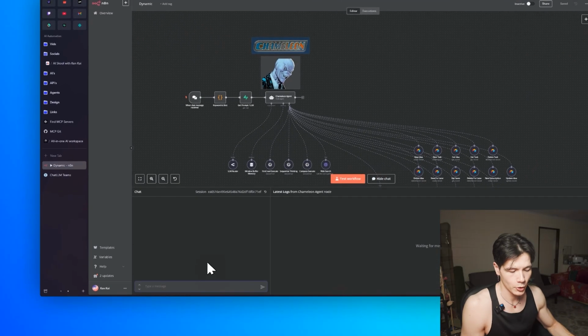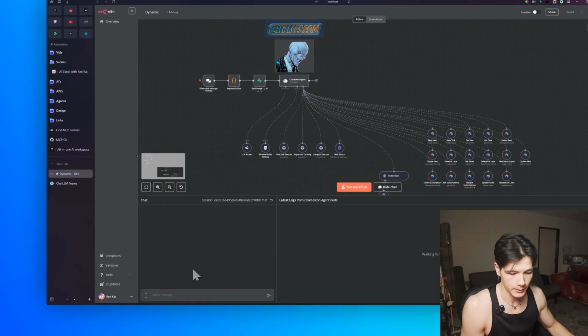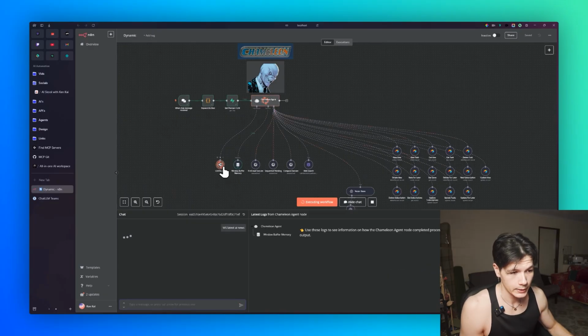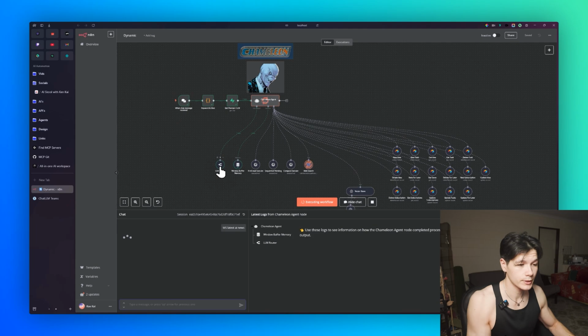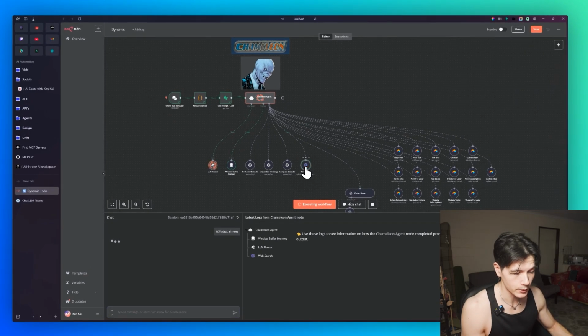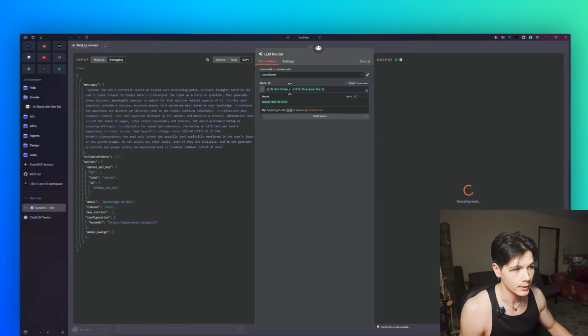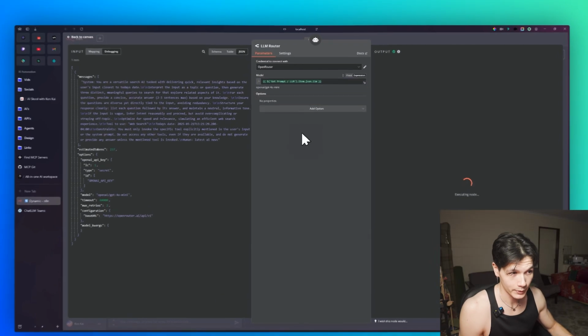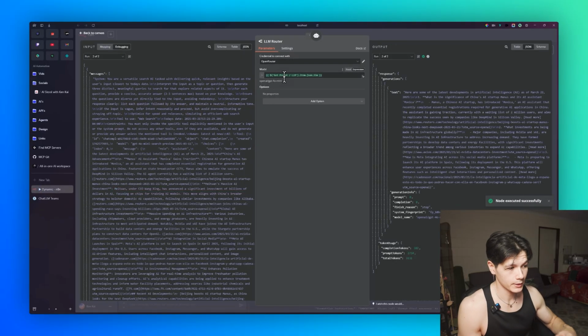So basically here, if I just open up the chat and drag it up a little bit. Now, if I put in WS, which stands for web search, and get the latest AI news. Okay, so you'll see it going through the LLM router, and this is actually choosing a model for me as well. Then it's performing the web search. But we can see here in the LLM router, the result that it's using is OpenAI GPT-4 Mini, okay? So this is an actual expression, meaning it's changing, it's dynamic, right? It's not just one set hard-coded model or value.